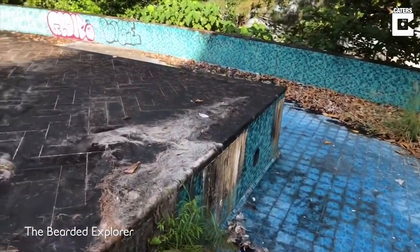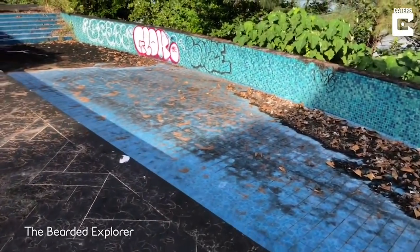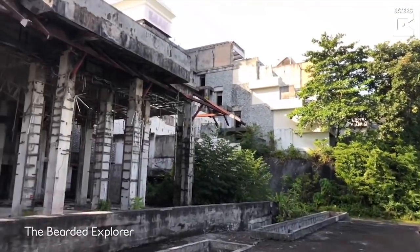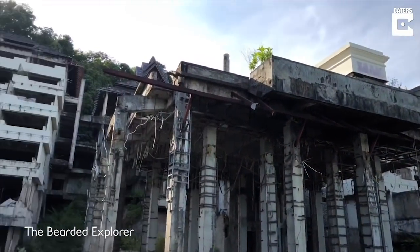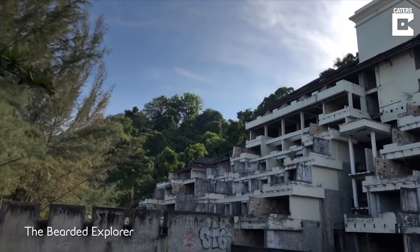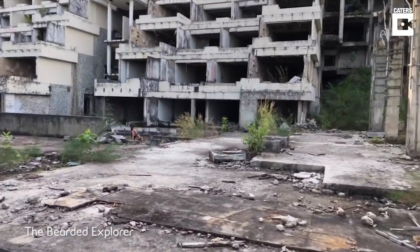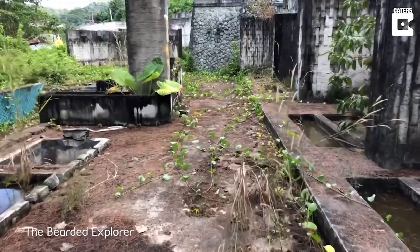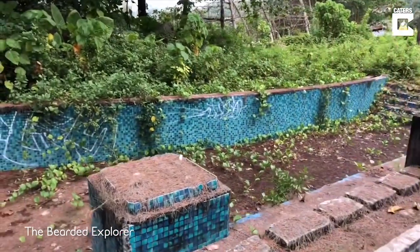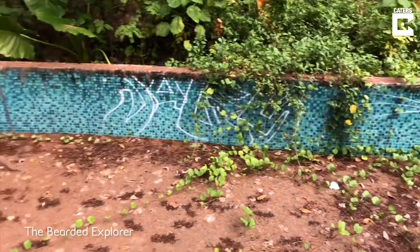This place — you can pretty much still tell this was a swimming pool. A lot of it is still exposed. This place is absolutely amazing, literally like something out of The Walking Dead. So we're going to take a walk along on the ground floor first. You can see just here, this is where the swimming pool would have been. The only thing that gives it away really is the tiles on the side of the wall.